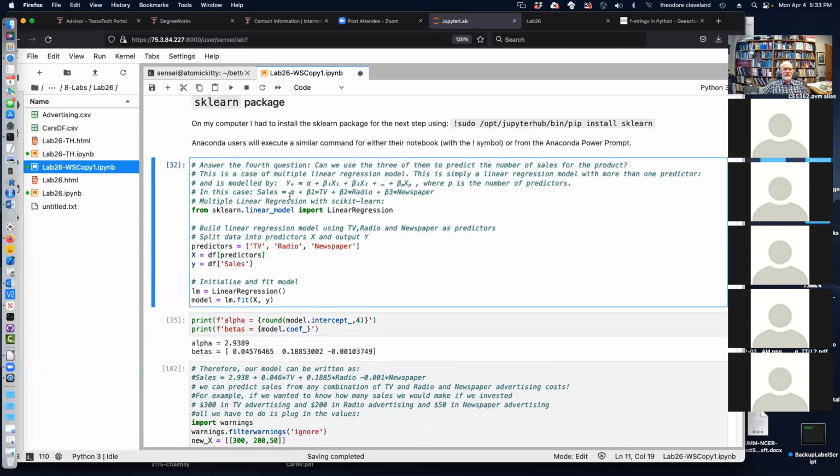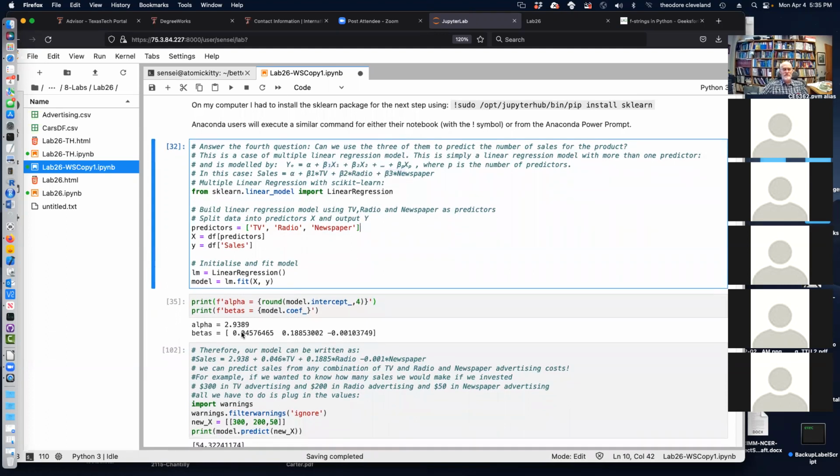So here's our model, and in this case, we're running the multiple predictor model. So we've done multiple regression. So we have an intercept, a slope associated with television, a slope associated with radio, and a slope associated with newspaper. And we're actually trying to fit that sales is equal to alpha plus B1 times TV plus B2 times radio plus B3 times newspaper.